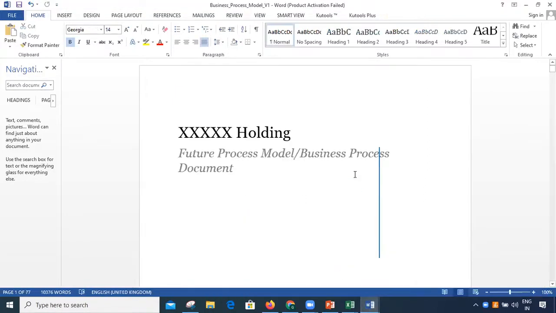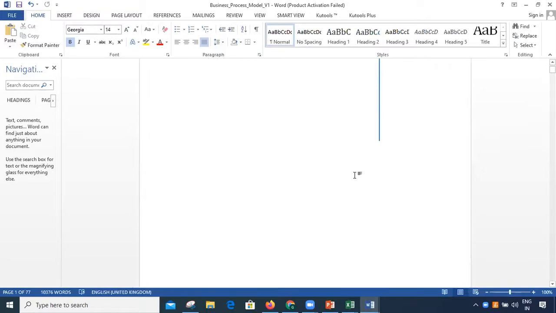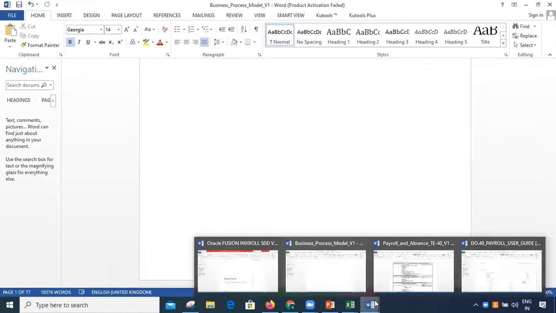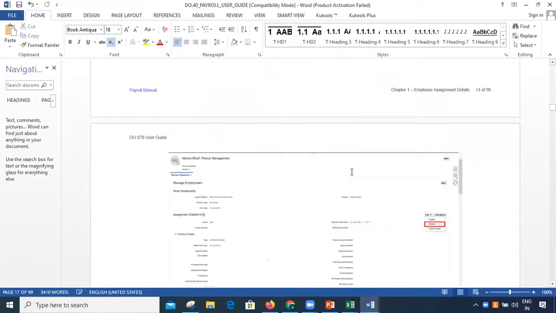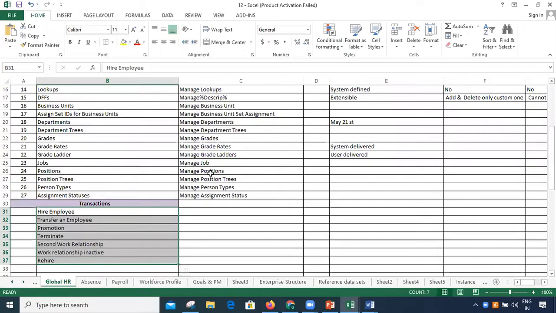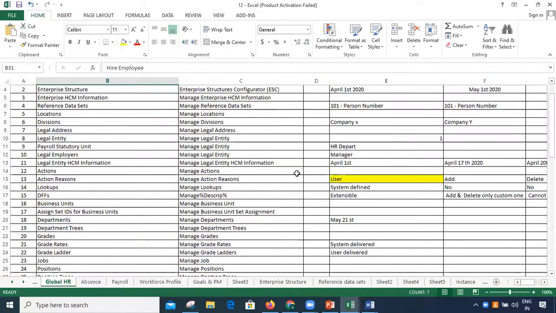And then what is the business process model document, the BP50 document, what does this stand for? And then what are the user test scripts, what is the TE40 document? And then we can see the DO40, which is a user manual that we will share with them. So in each phase of the implementation, what documents we have to prepare and hand over to the client. That real-time knowledge will be shared with you in the training over the next 1.5 to nearly 2 months, in whatever sessions we take.